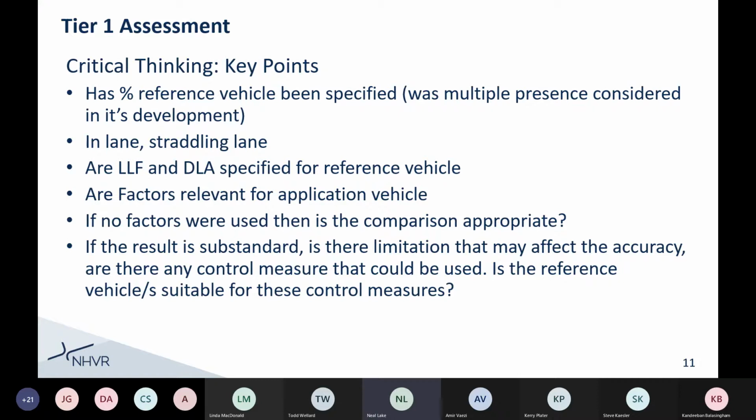And certainly in the cases where you have blade piers, they can take a lot more load than what the nominal design vehicle might have been. So we need to think pretty carefully about some of those things. We also need to think about whether there were any control measures that could be used to improve access, and whether they've been considered in the report. And importantly, if you are thinking about control measures, is that reference vehicle still suitable in that situation? I think that's important to think about.